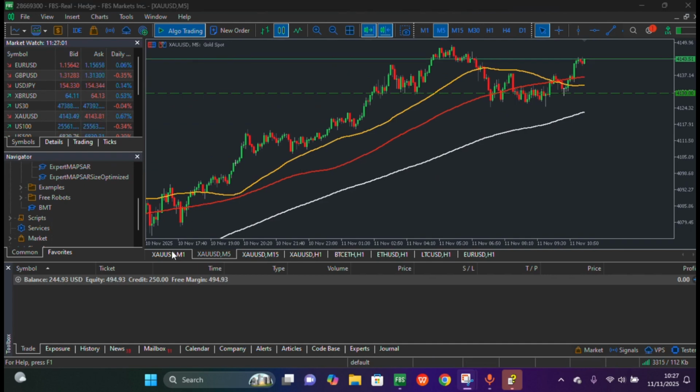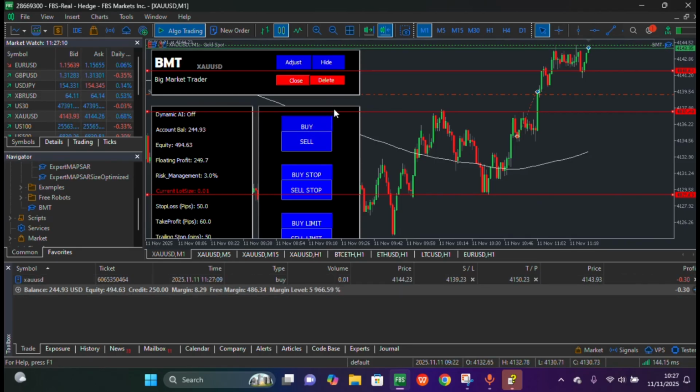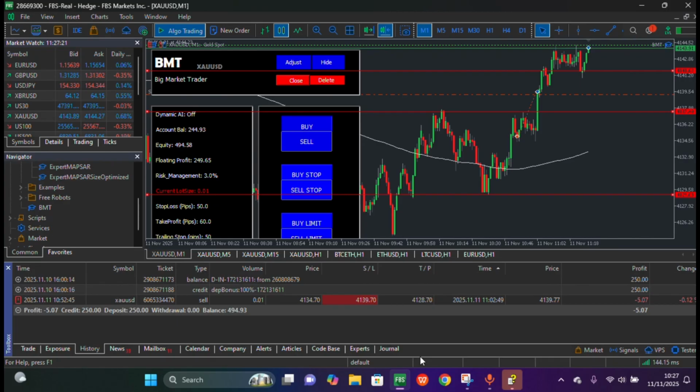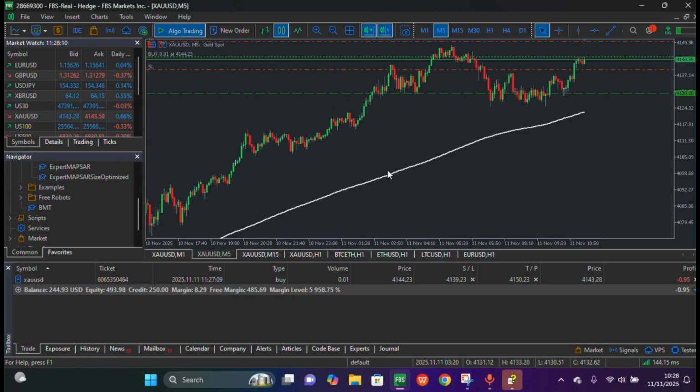So we're going to go now to buy in this next trade, right? Remember we sold originally, so you're seeing a strong bullish momentum. So we are actually going to buy right now. Let's see what happens, because right now it is a bullish market, like I told you. Originally we made a loss of -5 dollars. So right now we are going to go bullish, and let's see what's happening.